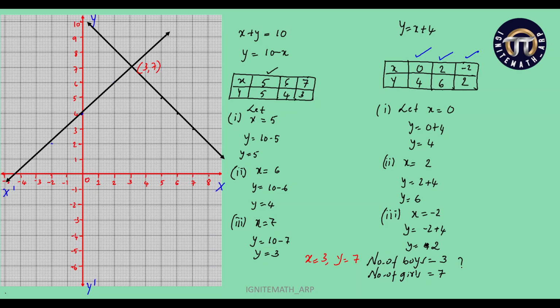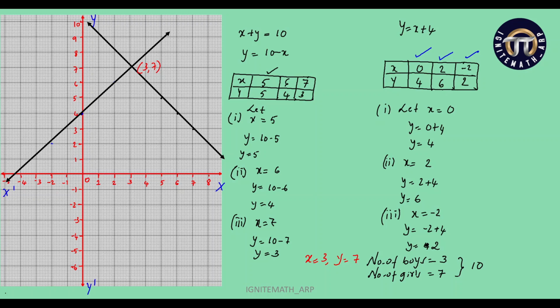How do you verify them? If you add them, it should be 10. Number of girls is 4 more than the number of boys. So it means your solution is absolutely right. 4 marks is in your pocket. So wear the shirt which has a pocket when you are writing the exam, especially the question on graph.